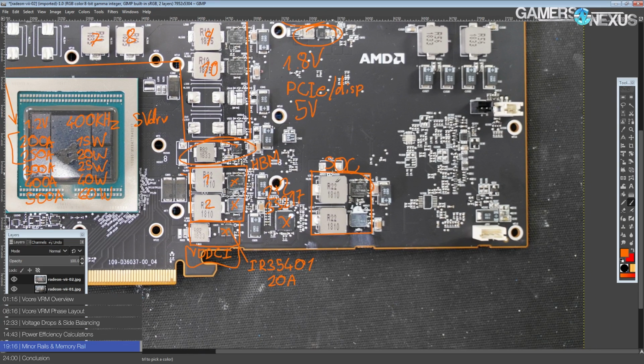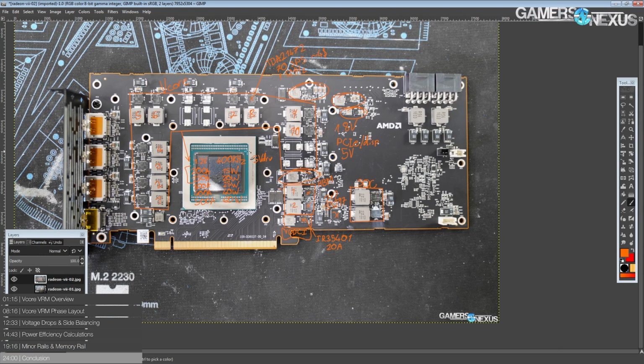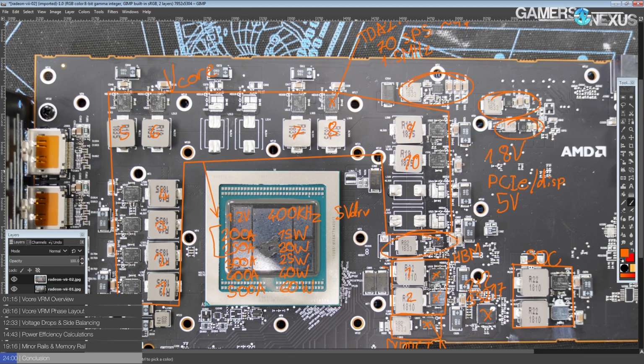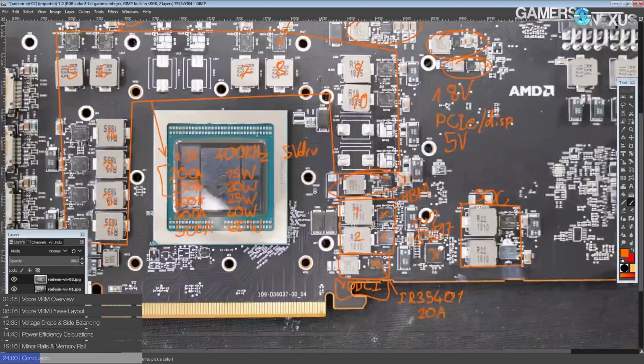And finally we have the SoC rail, which is the same as the HBM. So yeah, that there is the Radeon VII reference PCB. It is actually more efficient than a reference Vega 64. Even though it has fewer phases, the individual phases are much better than what you got on the Vega 64s, just because the TDA 21472s are absolutely stupid in terms of their efficiency. These are awesome and super expensive as a side effect.